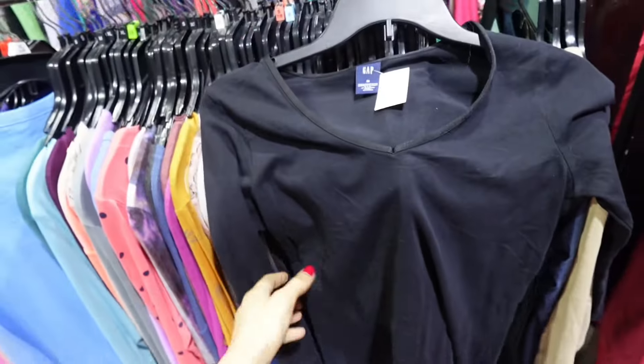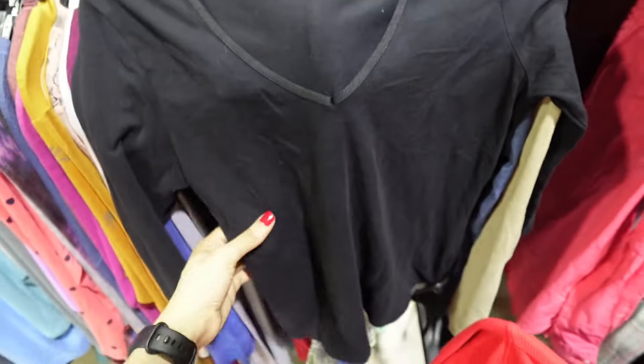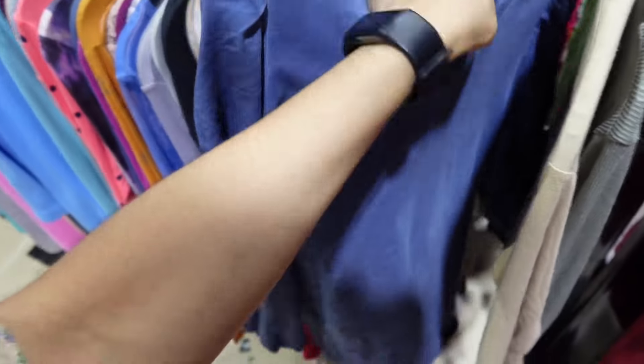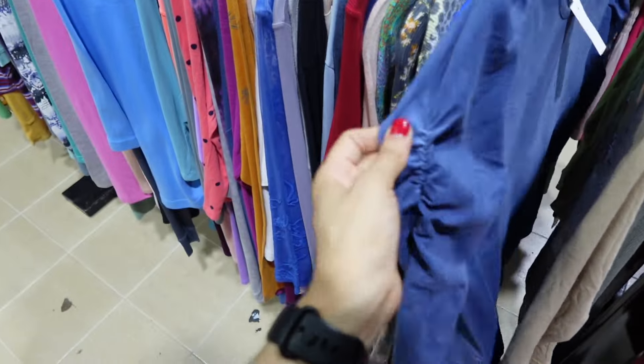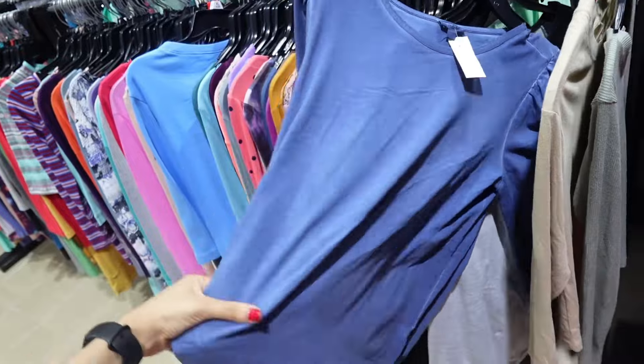I feel like this is such a good basic — it's very stretchy and I like it. It's a size medium. Look how nice the sleeves on this are! It's by NZT; I haven't heard of this brand before, but it's got this ruching on the sleeve so it's just super nice. It feels very stretchy — it's like this faded blue.